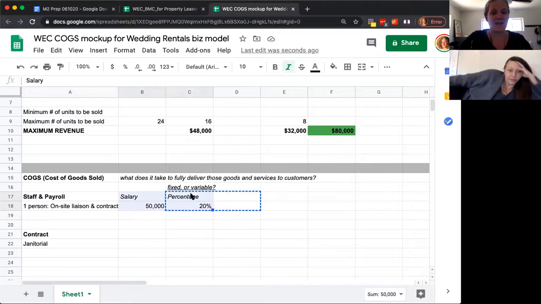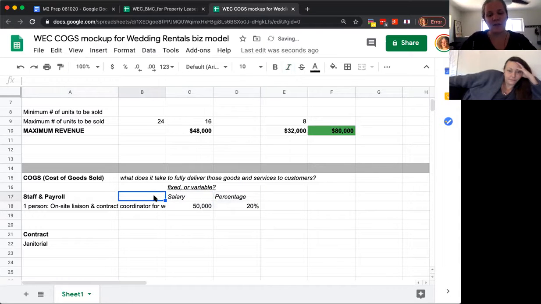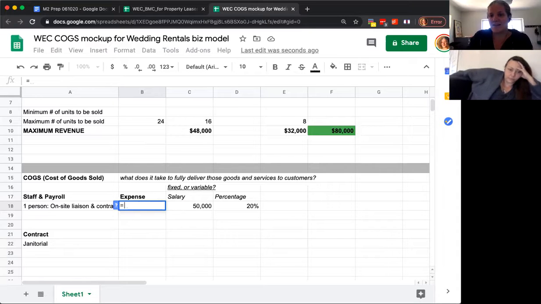Right, exactly. So that's where it's helpful, and it's also helpful for your job description to get clear on the expectations and budget for each program based on how much time is spent. So in this case, this would actually be a cost of the business, right? So the 20% of the 50,000 is a cost of the business, not a cost of Woodbines in your modeling. So we're going to take 50,000 times 20%. So that's $10,000 right there. Cool. And that's somewhat of a fixed cost, so we'll make a note of that.